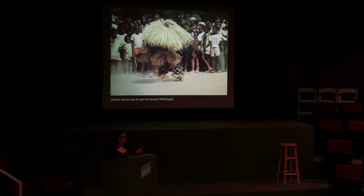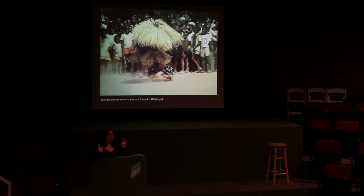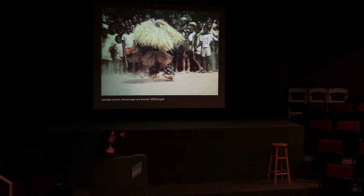So you can ask, how is it attached to the dancer's head? There's a bite bar inside. So rather than hold it, which the dancer can do, because by the way, do you see any arms here? Oh, okay. So the dancer can hold the mask, but the real balance is by using the bite bar. Neat, right? And it's carved out of the same piece of wood so that it's not going to come flying off.